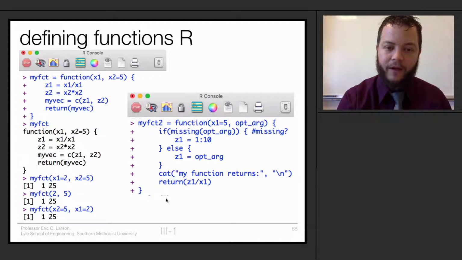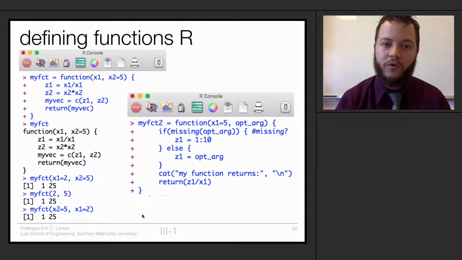So this is actually very expressive function syntax that we can use in R. And really, that's all of the basic syntax that we need to automatically start building things in the R programming language.